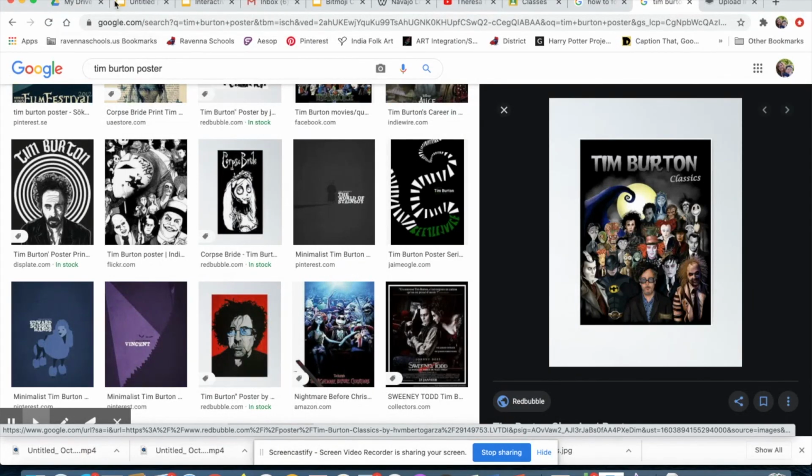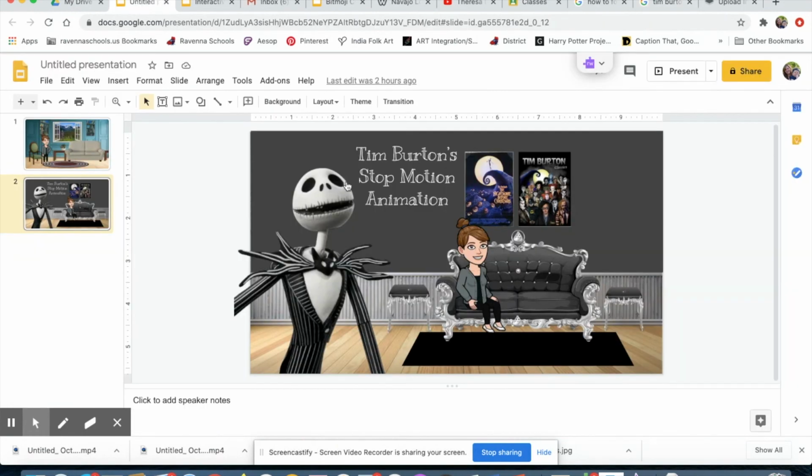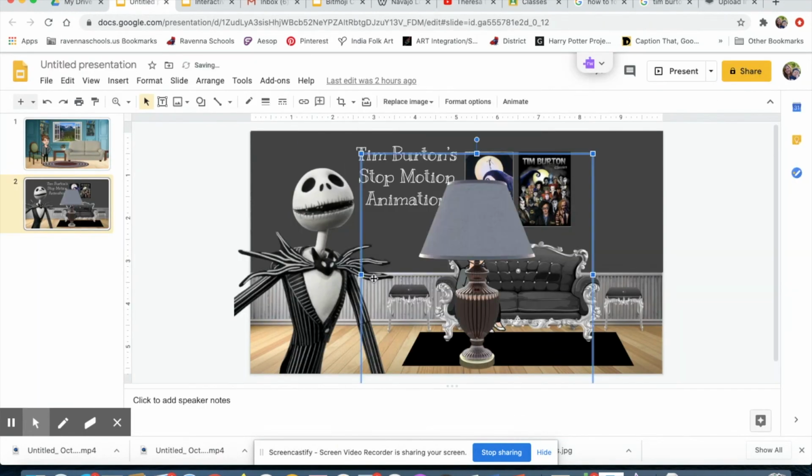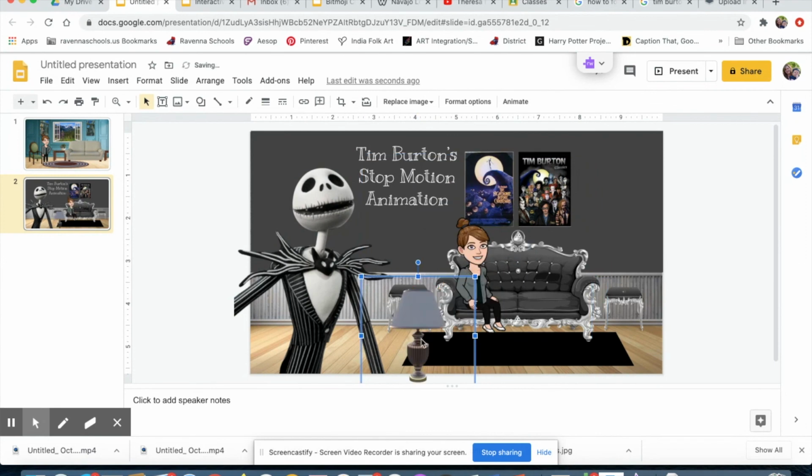I'm also going to add some accessories, so I'm going to add some lamps, put those in here. So you click Control C to copy and then Control V to paste. On my Mac it's Command V to paste, but it's the same principle. So I can move that, I can make a copy of the lamp and put it on the other side.